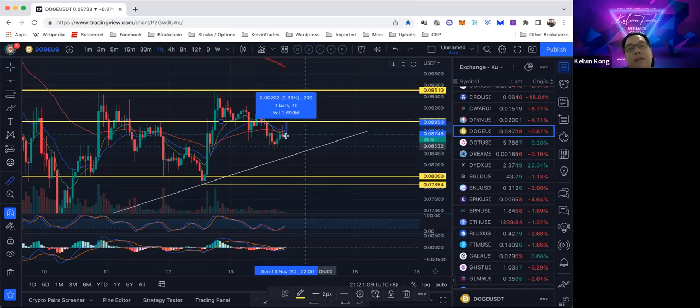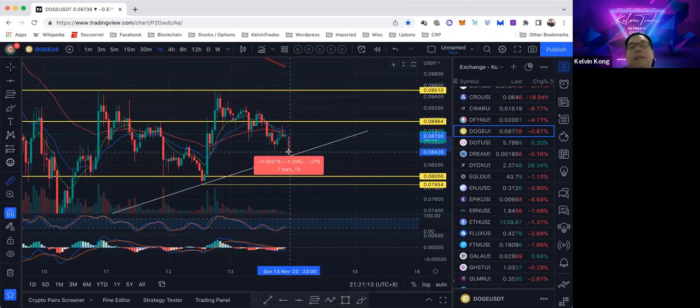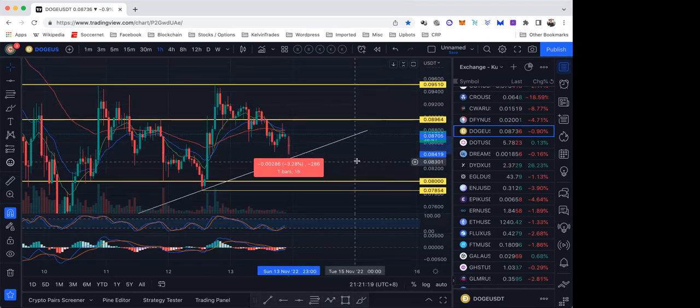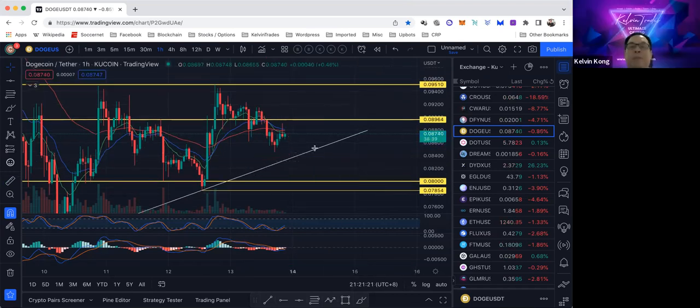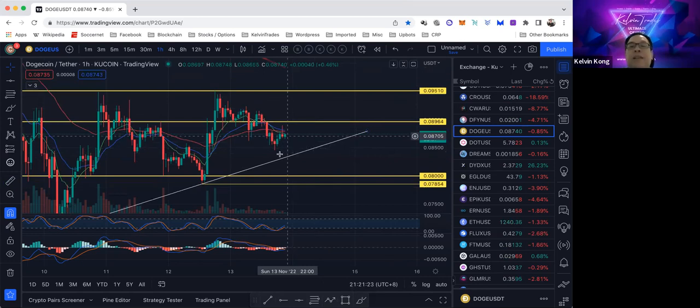If you short, you are right, this is the potential profit, 3%. You want to take the risk or you want to go to sleep? For me, I'd rather go to sleep. Yes, me too. So little. Unless it breaks out, in the next 1 hour, I don't know, or 2 hours, then maybe it's worth the risk because now the profit is so much potential. Okay, that's how I see it.